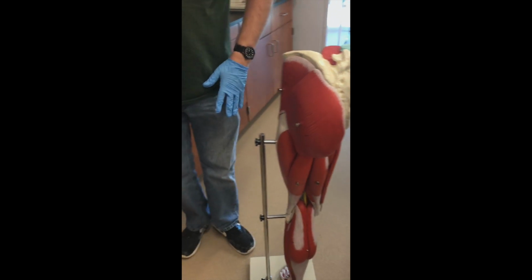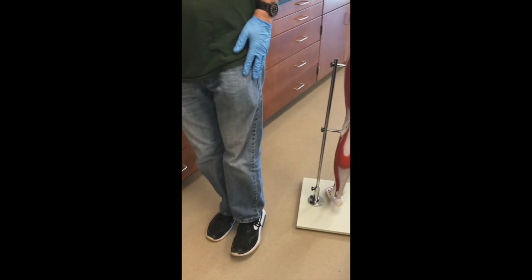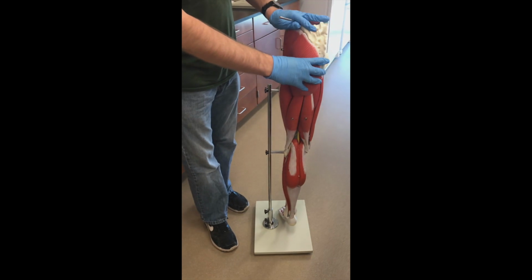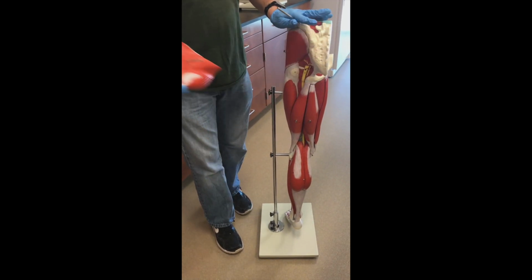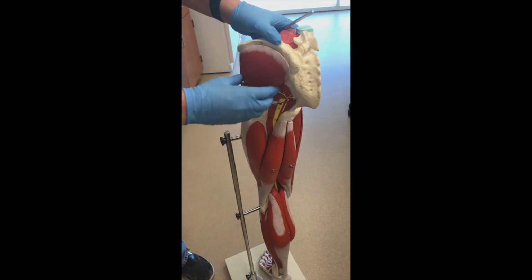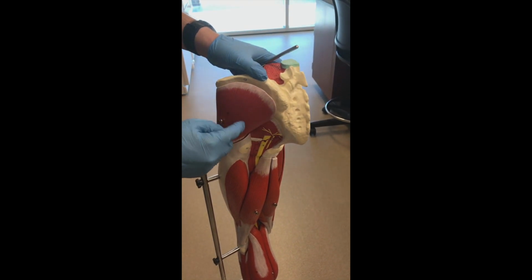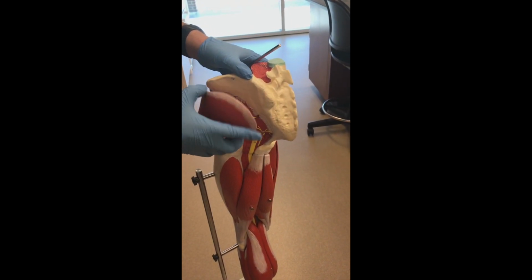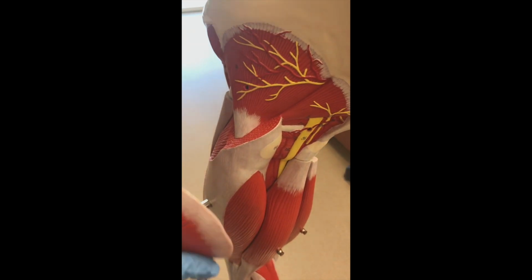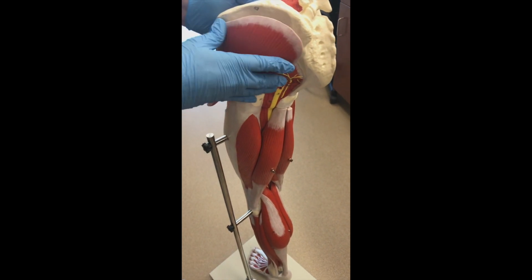But your thigh also does other actions. It can also abduct, as if you're scissor kicking. And that's also by the gluteus muscles, specifically your gluteus medius and minimus. So if I take off the gluteus maximus and remove this tensor fasciae latae, this would be my gluteus medius and gluteus minimus. And these muscles are going to abduct that thigh.